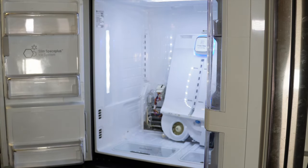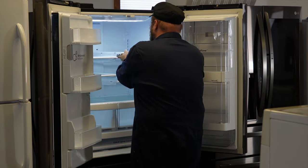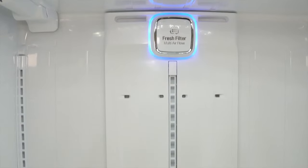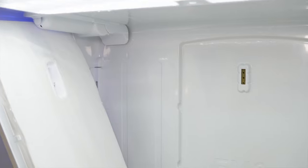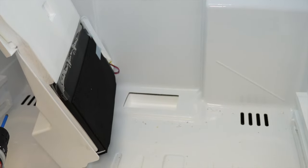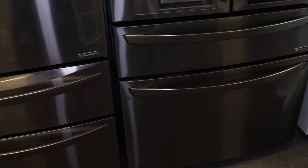Not every LG refrigerator is the same. On this other LG refrigerator, we remove the shelves and then the evaporator panel, but once we get the evaporator panel off there's really not a lot to see — this one is seemingly in good shape. The tests are identical on this model, but the fans and sensors are all inside the evaporator cabinet. You may have to take some things apart to test it, but so far so good on the working unit. All the coolant lines are in the freezer cabinet.